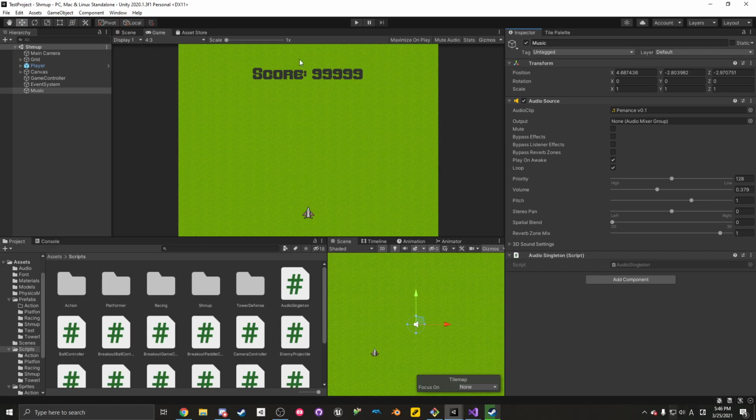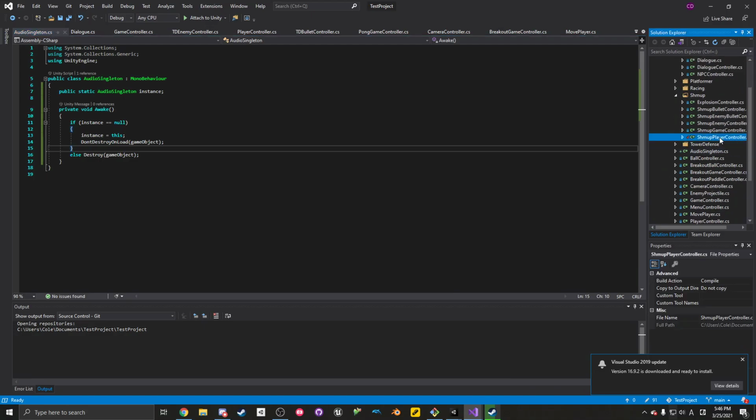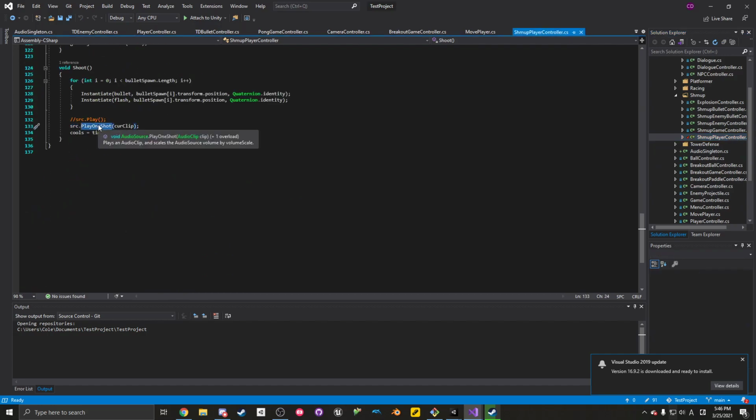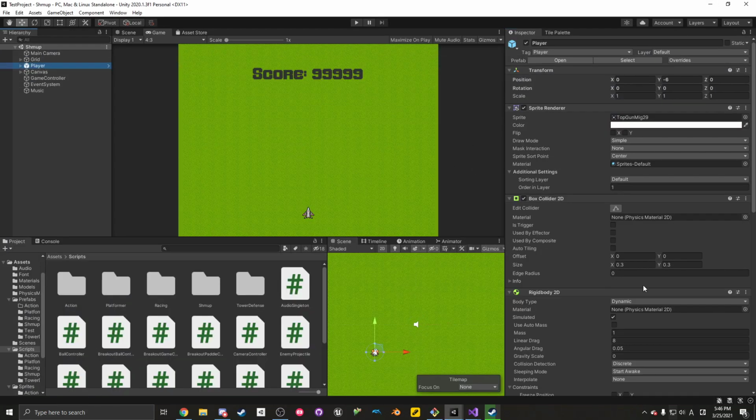So that's helpful. But usually if you're playing more than one sound at a time, it's helpful to do PlayOneShot, because it uses a source to play the sound, but it doesn't directly change the audio source on the object.